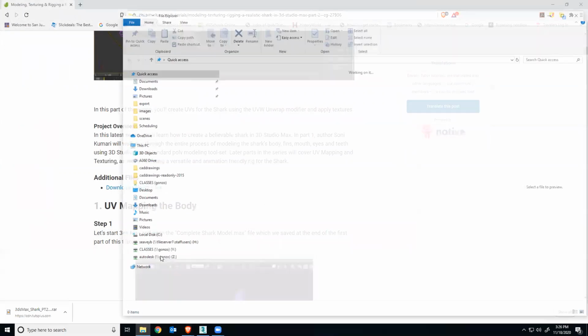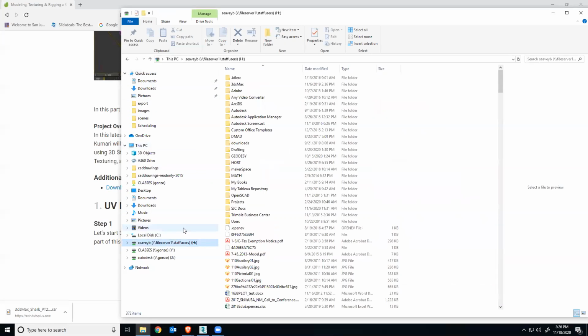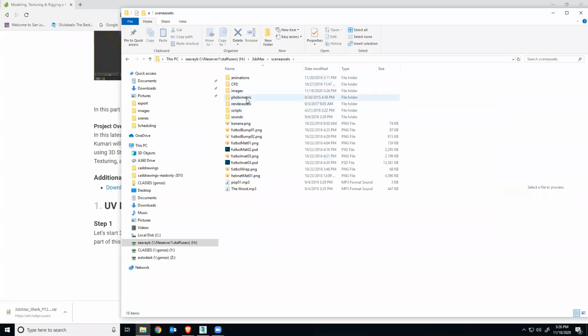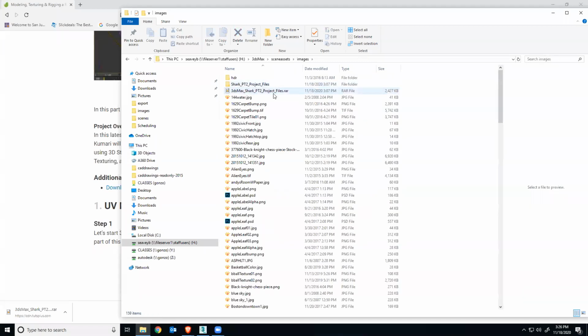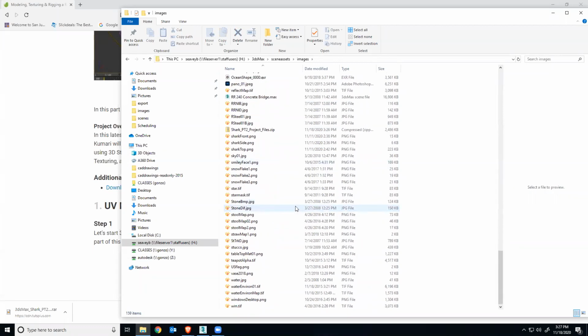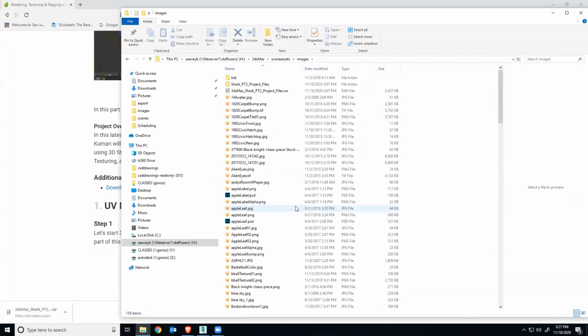Scene assets. Images. I didn't pay attention to where that was going, so I'm going to have to do it again.